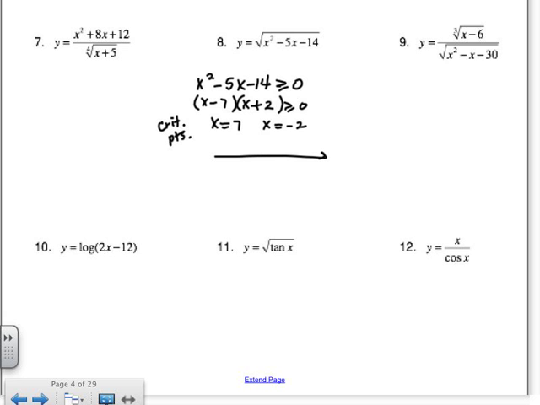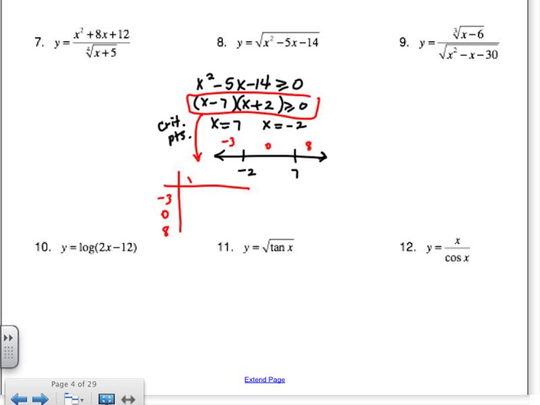So I always graph the critical points on the number line, and then you have to use test points to see if each location is true or false. So you want to test a point on the left of -2, so like -3, in the middle of -2 and 7, so maybe like 0, and on the right of 7, so 8. I usually do a little test table, but you don't really need the table. And you're testing it in your inequality, so the factored form. So you're testing it in x minus 7 times x plus 2 is greater than or equal to 0.